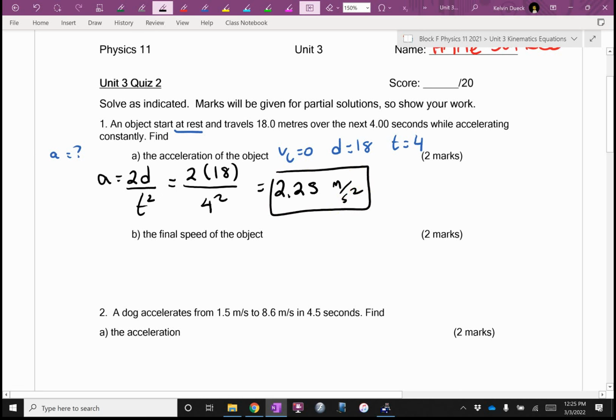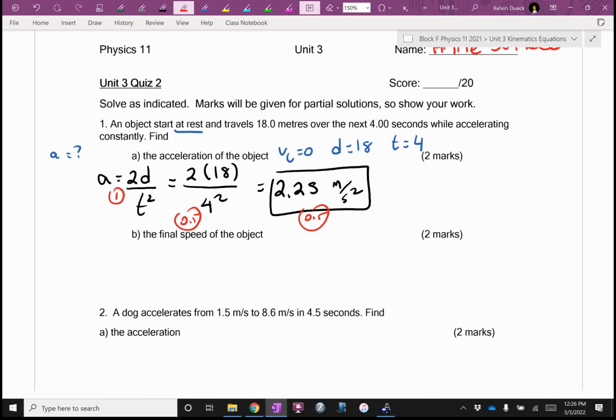If you got that, 2 out of 2. Otherwise, I would give you 1 mark if I saw that. Half mark for the numbers. Half mark for the answer. If you got the rewrite wrong, but you wrote down d equals Vi t plus a half a t squared, I would give you a half mark for that. That's how I'm going to mark this quiz for the rest of the questions, so I'm not going to put the 0.5s in. I'll just assume that you can figure that out.